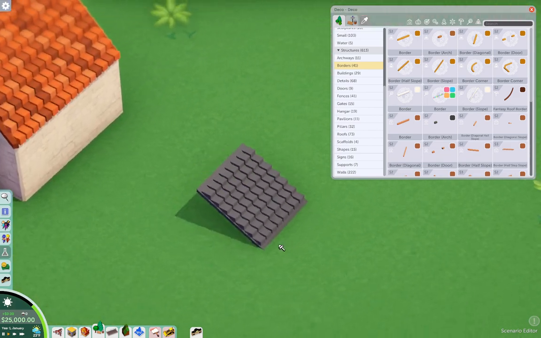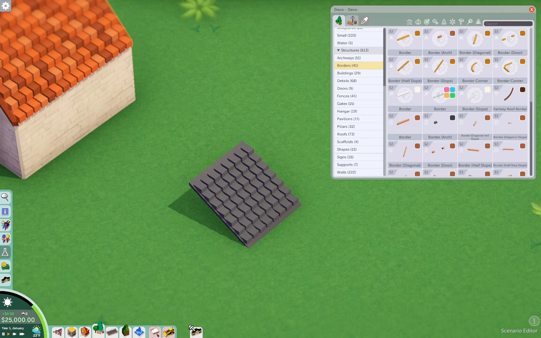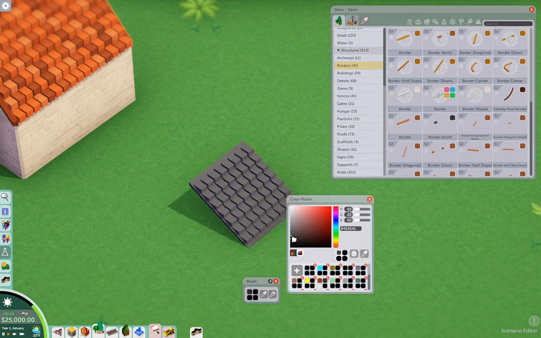Now the roofing does look weird without, like, texturing. So when I do coloring, I usually pick 3 different tones of that color. So gray would be a really, really dark gray. So I'll just do like this. And then I'll do a lighter gray, just to kind of counteract it. Kind of just go back and forth. That's a little too bright, actually. A little lower. There we go. So I'm just kind of bouncing around from these colors.